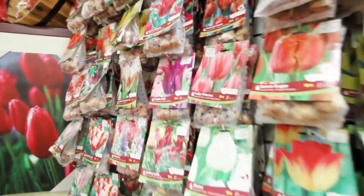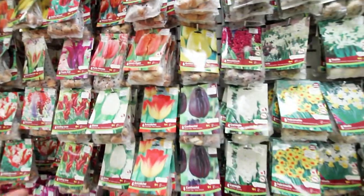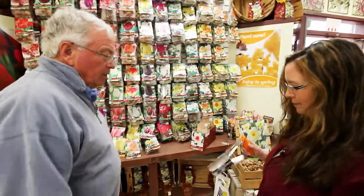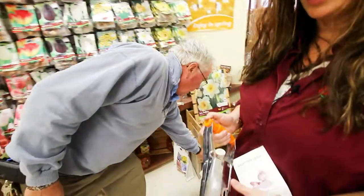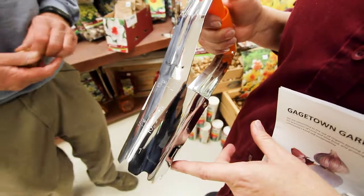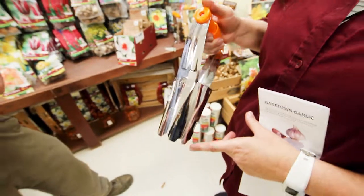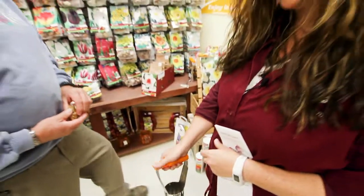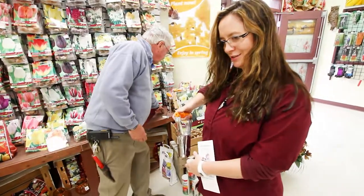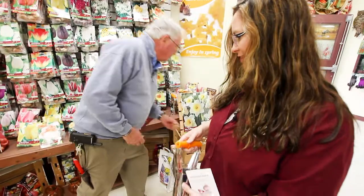Now, as we move into the spring flowering bulbs, we have Jen all set with a bulb planter in her hand. This just makes things easier. So when you're planting your hole for your tulips or your daffodils, you just push this down on the ground, twist it, pull it out, and then you press the button and it drops the soil on the side so you can backfill your hole in.